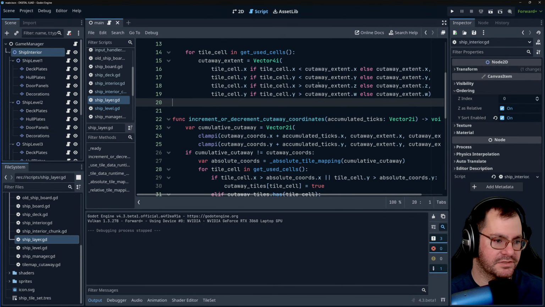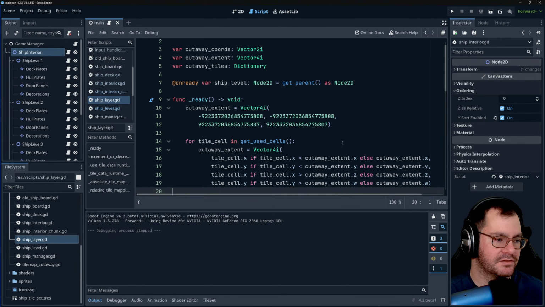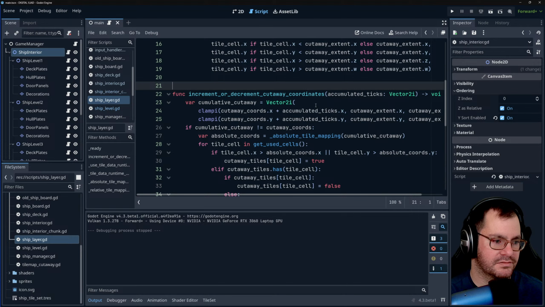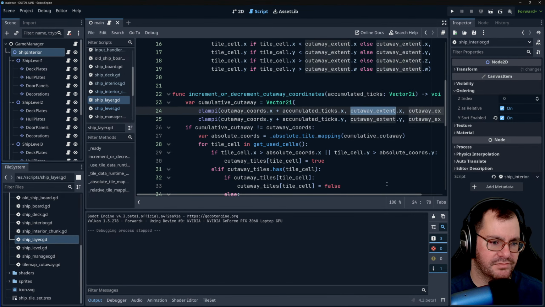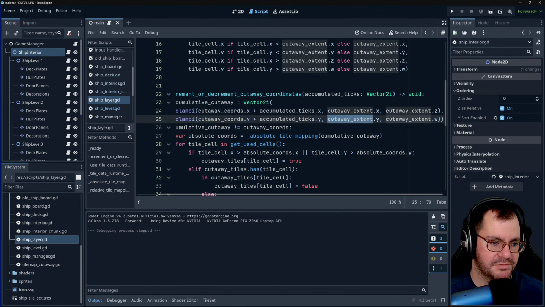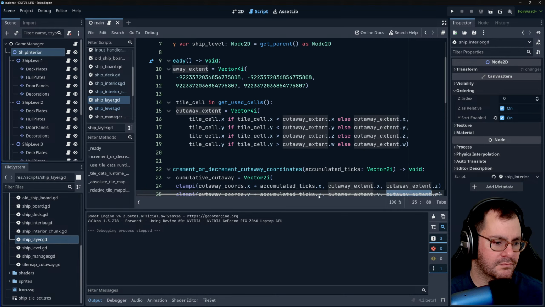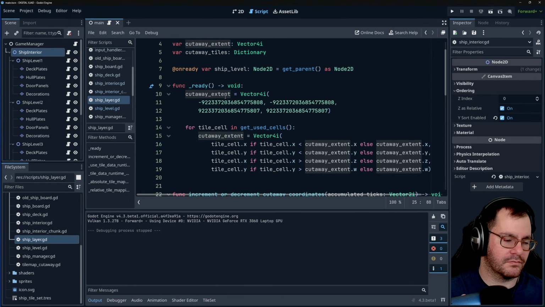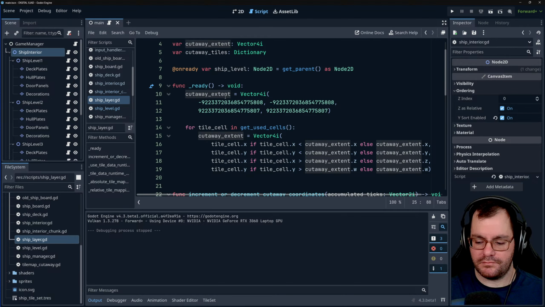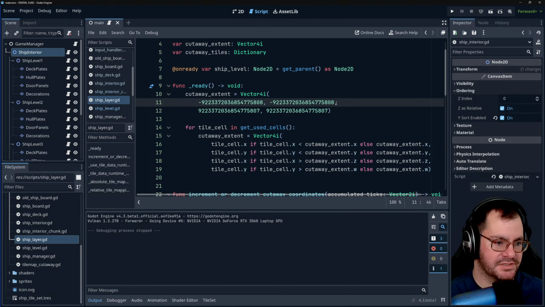I think I'm using the cutaways wrong, because I had a minimum and maximum before, and now I'm doing it with a single extent. Minimum, oh, that should be right. The minimum should be the X, and the minimum should be the Y, and the maximum should be the Z and the W. Oh, but I need to flip these because this is ridiculous.